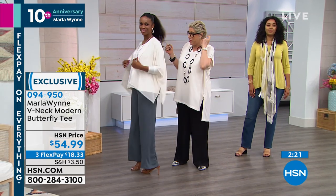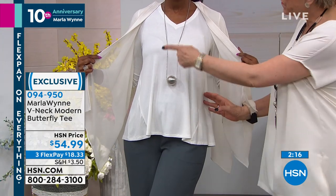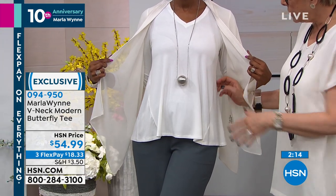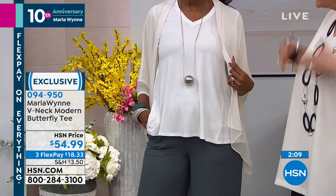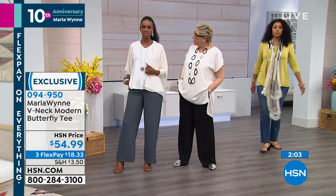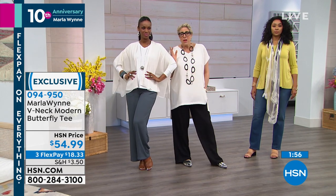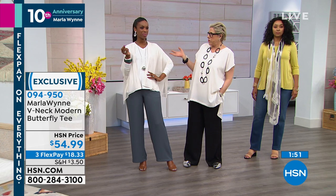You still have a shape, which is the important thing, because this comes in right across the bust. So it's definitely fit and flare, but it's not a poncho — it's not an overwhelming scale. You've got on the same crepe pants. These fit you well? I just love the way you wear this cardigan, the way the whole outfit fits together. Basically you're wearing a pair of pull-on pants, you're wearing a t-shirt, and you look like a million bucks. It's all about the details.